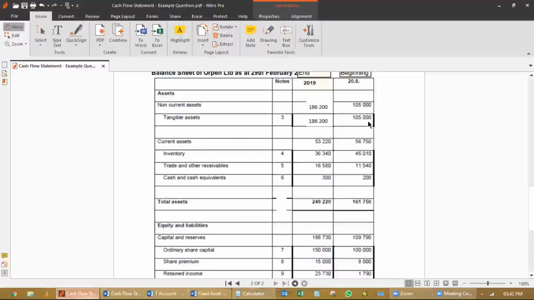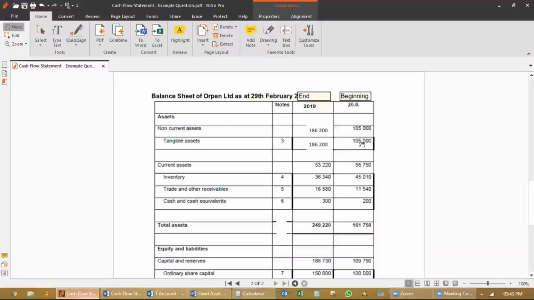And here's the trick, and that's what a lot of people do wrong, and then they miss the boat completely. Some people look at this and say, okay, at the beginning of the year I had this amount of assets, at the end of the year I had this, so if I just subtract these two from each other, that will be the amount that I spent on land and buildings. That's most people's way of figuring this out. But if you do that, you will be completely wrong, and I'll tell you why. These amounts are your carrying value of your tangible assets.